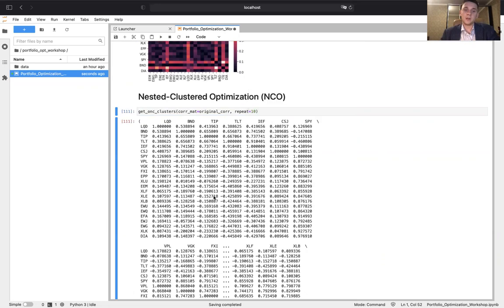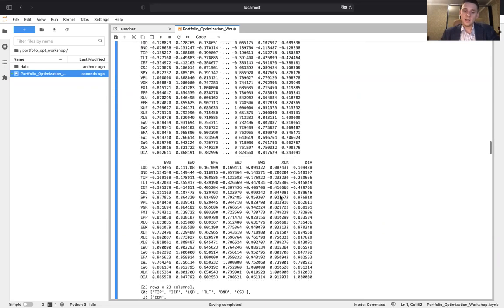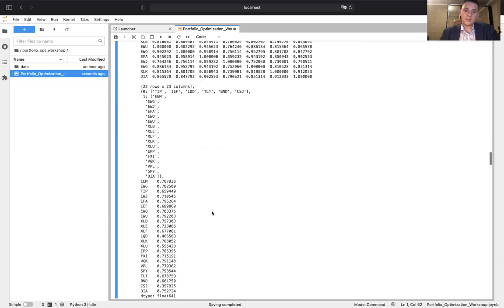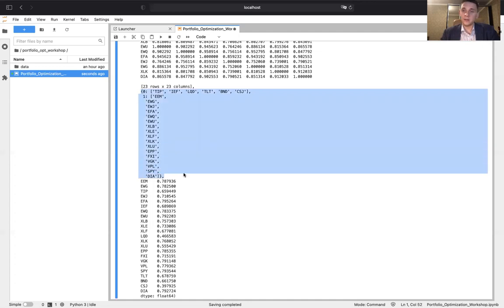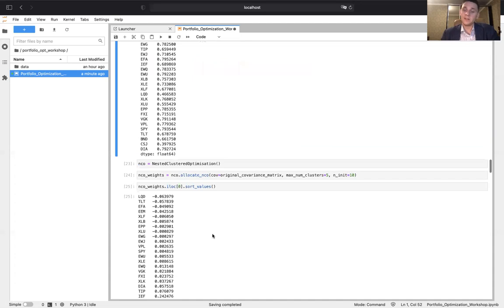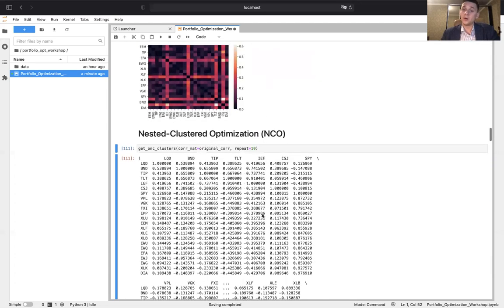So let's apply this algorithm and take a look at its output. It outputs your original correlation matrix, but the most important thing is the clusters which were generated by the algorithm. As we can see, the algorithm thinks that the optimal number of clusters here is 2, which are basically the bond and equity clusters. In cluster 0 are bond ETFs, and in cluster number 1 we have equity ETFs, right? So these are the outputs of our optimal number of clusters algorithm.